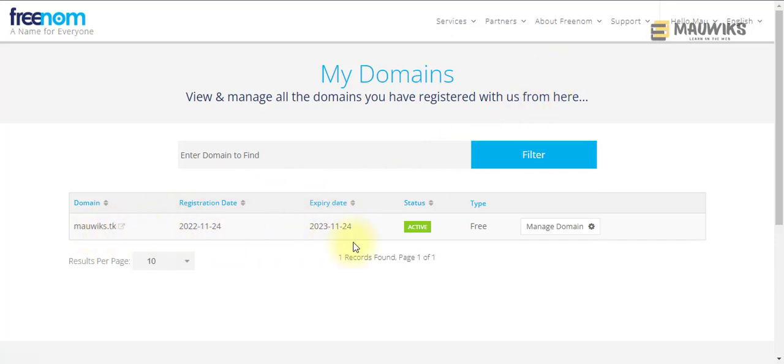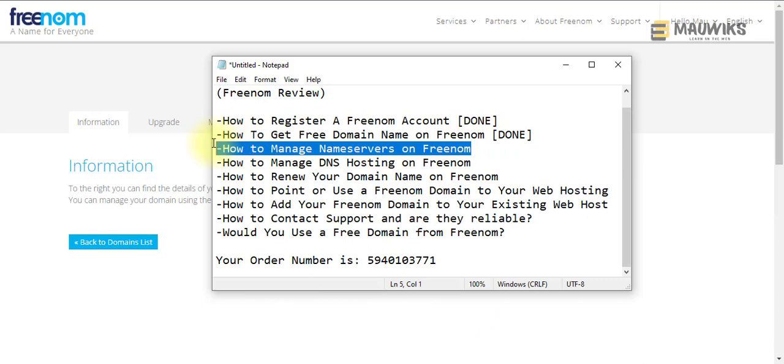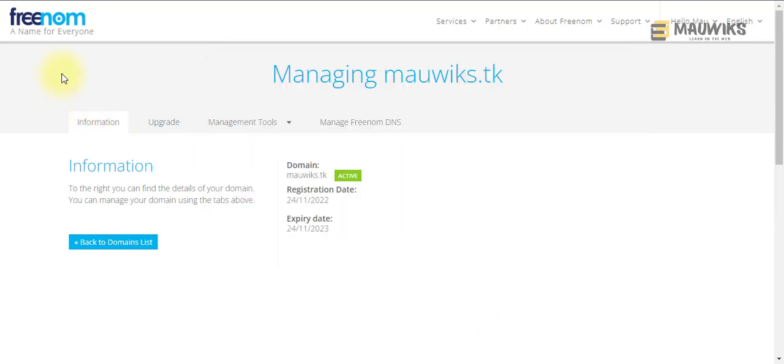So as you can see, I already have an active domain name with Freenom with the .dk extension. Normally you can just use this anywhere and it should work based on my experience. So let's go ahead and address how you can manage the name server.